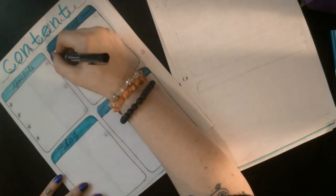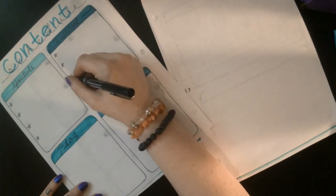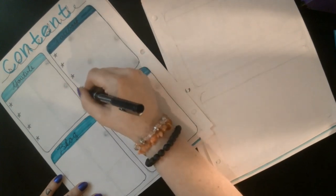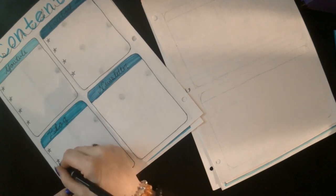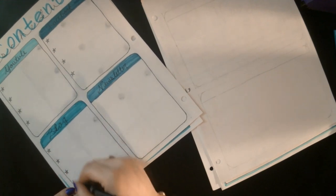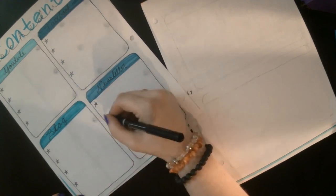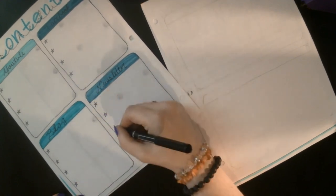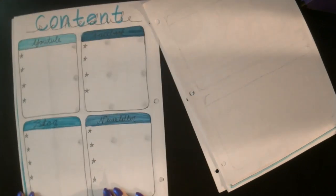1, 2, 3, 4. 1, 2, 3, 4. 1, 2, 3, 4. 1, 2. And then that's that page.